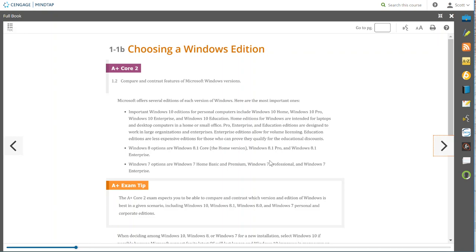Now, the recent ones that we may deal with are Windows 8, Windows 8.1, which is essentially Windows 8 with patches or fixes on it. They actually released Windows 8 with known issues.